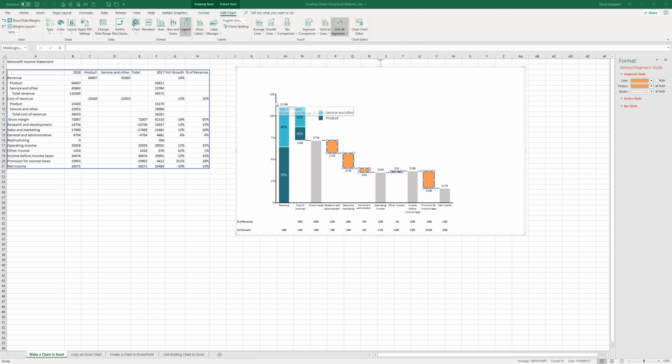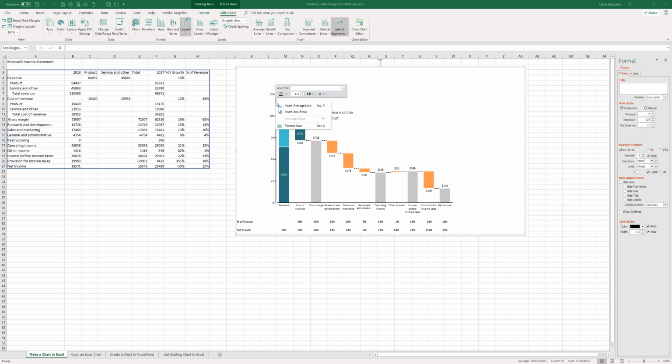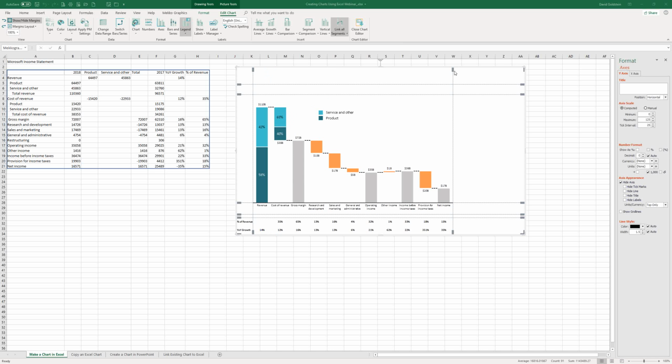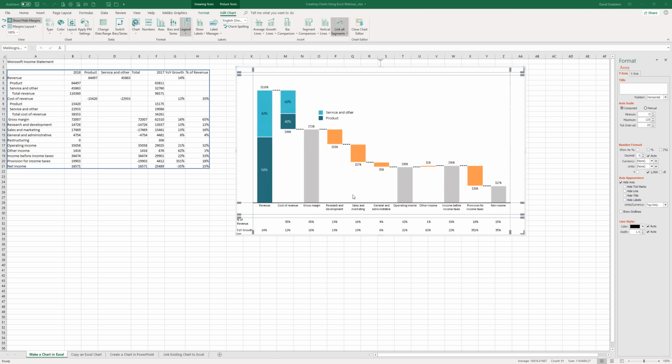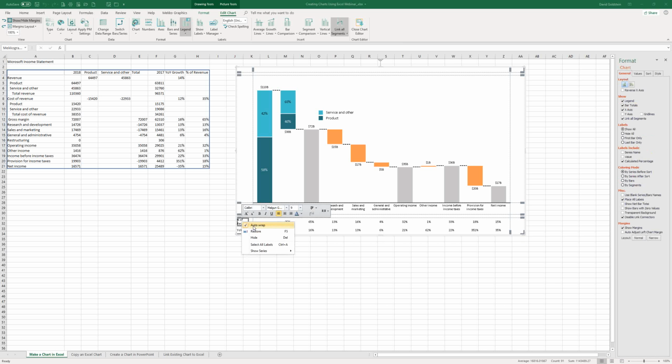If I want to hide my y-axis, which I did in the chart, I can just right-click and then hide axis. And then I can click on my internal chart margins and make my chart fill more of the chart area by just changing my chart margins like this. One neat little trick on these charts, if I've got a data row and I want the label to appear in one line, I can right-click on the label and check off the auto wrap. And now it's all on one line.